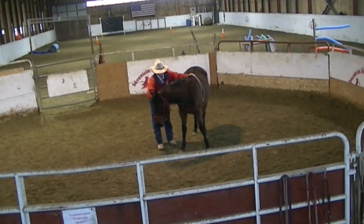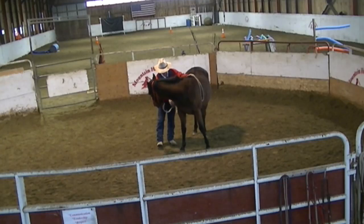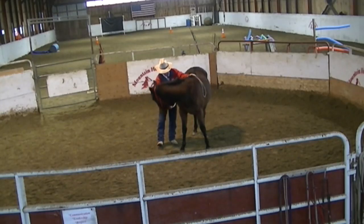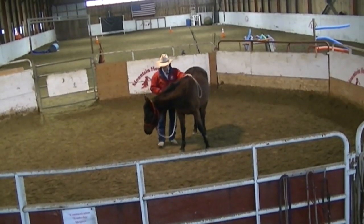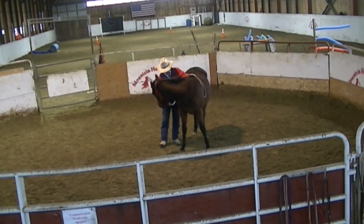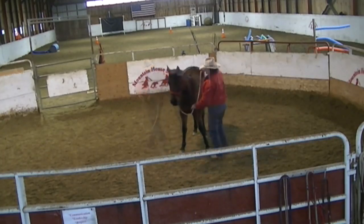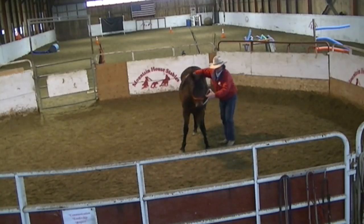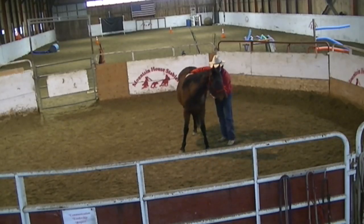You know, with the slack out, just barely make contact there. If he'll follow a soft rein, boy, I'll just reward him right back. Just ask him. Look at here. He's trying. He doesn't even know he's trying, but he is. Just following that soft rein. Look at that. There's no pressure on it at all. Just follow that slack rein just like that. See? Just barely make that contact.